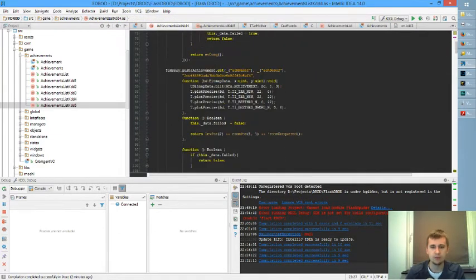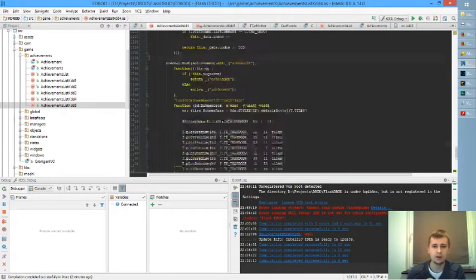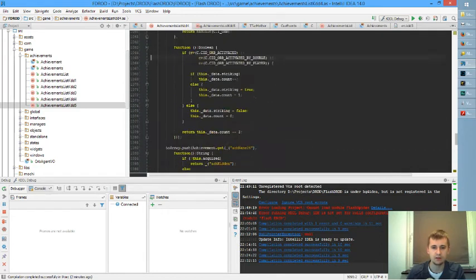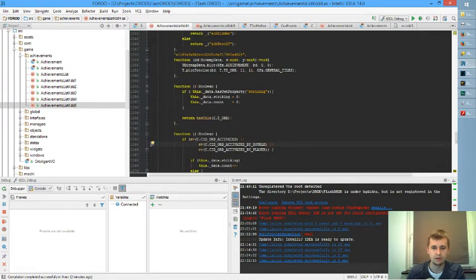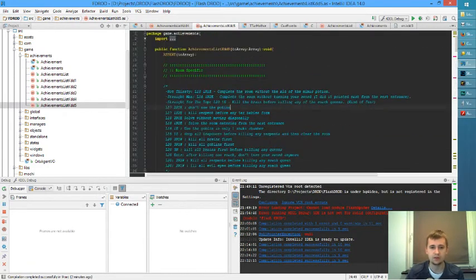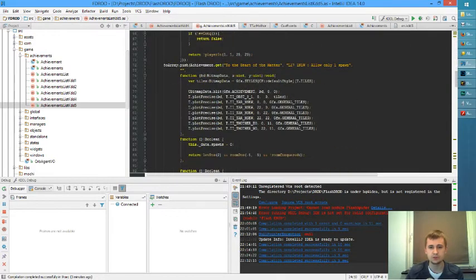I need some floor. And for the floor, I will need to look for a... Actually, no, I don't think I need the floor because there's this default background. So I can do it myself. Let's change the description.